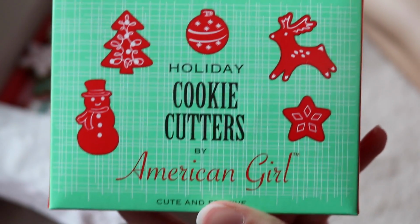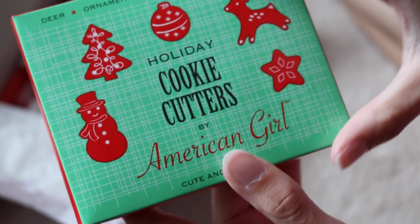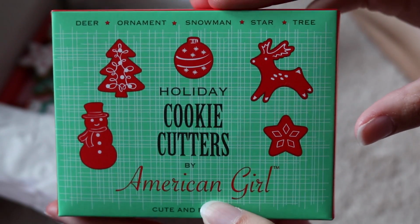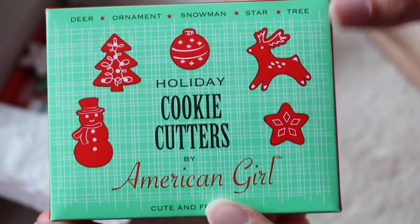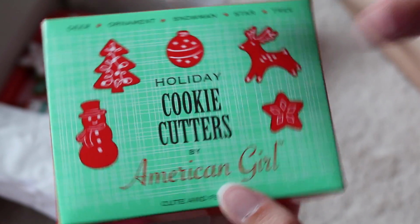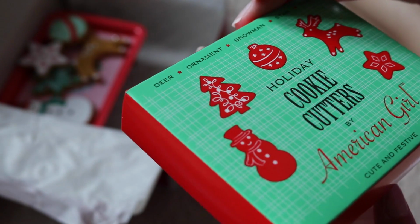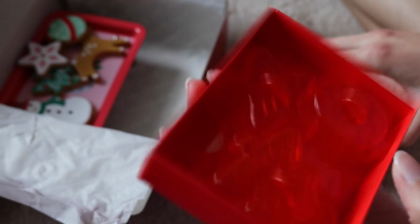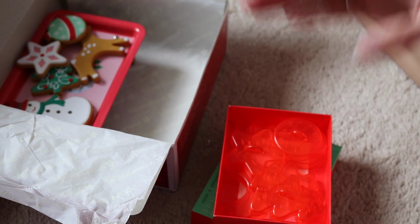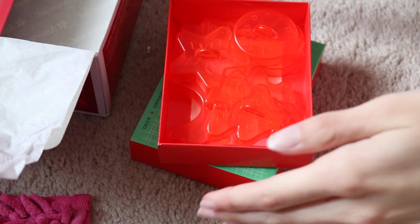Totally worth my $38. This is the holiday cookie cutter box. And honestly, I would think that my grandma would still have something like this. She just seemed like the type that would keep the cute boxes like this, because I know I totally would. It just looks so vintage and I just love it. 50s stuff is awesome. One of the reasons why I love Maryellen and her collection so much.